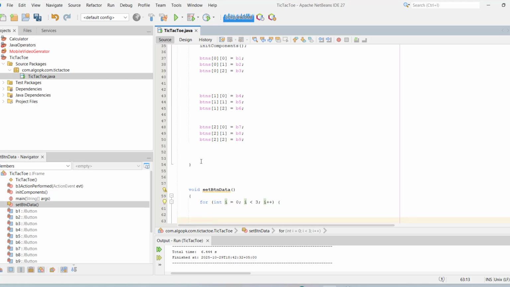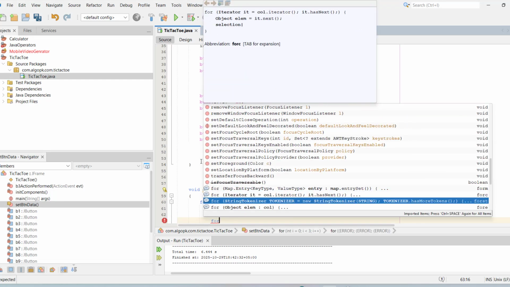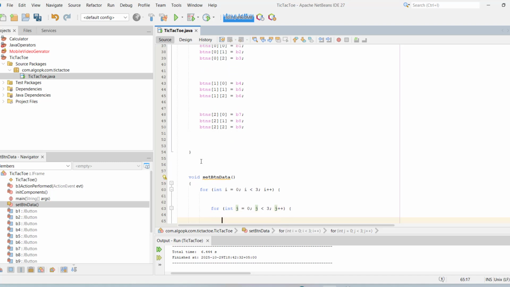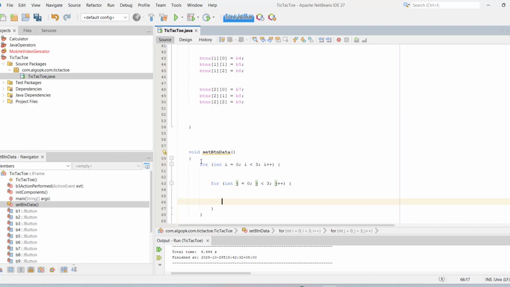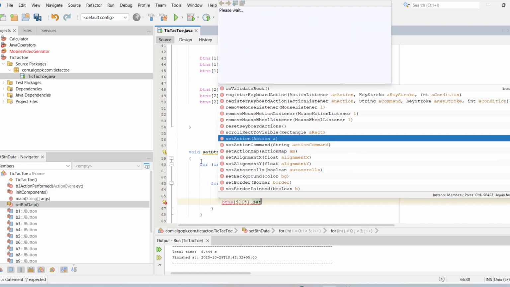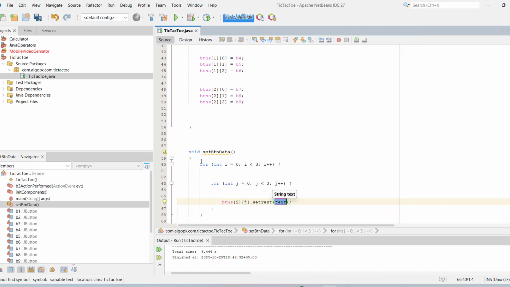Okay, again create a for loop for j, j = 0, and it's 3 here. And what we have to do here: btns[i][j].setText.